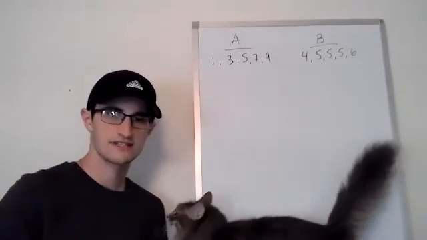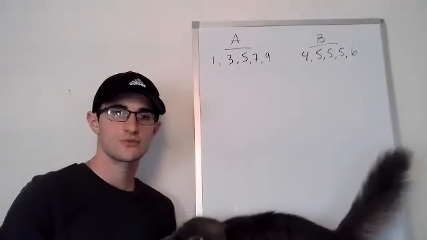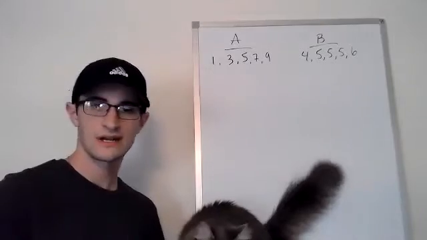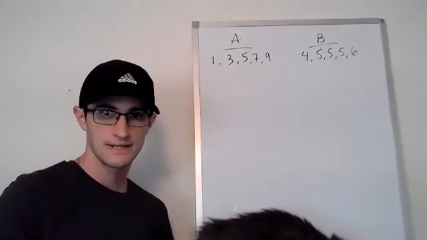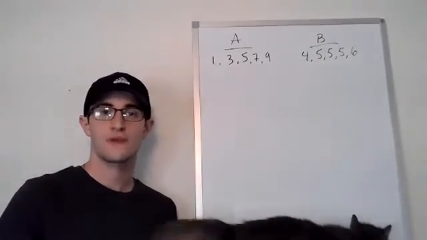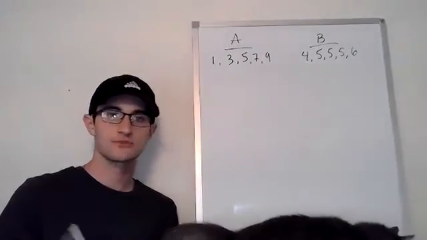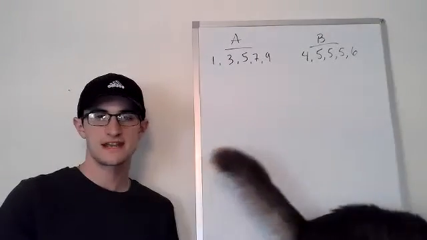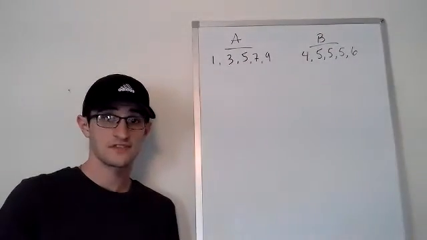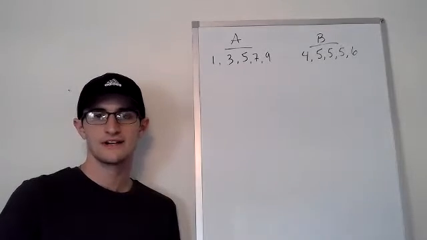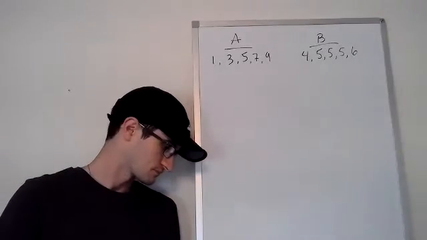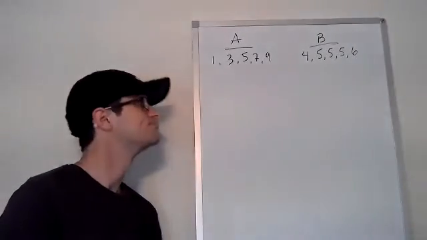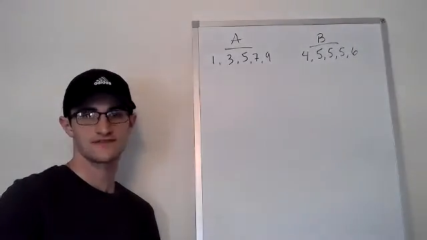Again, you have to look at the stuff from above and say, do we have outliers or do we not? Let's check that out. 1, 3, 5, 7, 9. The difference between 1 and 9 is pretty big, but it's not big enough for there to be an outlier. 3 is close to 1, 7 is close to 9, 5 is right in the middle. There is no outlier in the data. If somebody read 50 books, then that would be an outlier, but there's really not an outlier here. Now look at 4, 5, 5, 5, and 6. No outliers. That's very consistent.